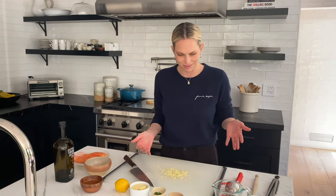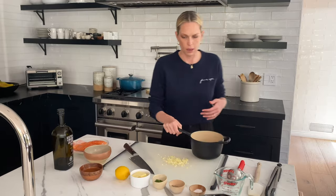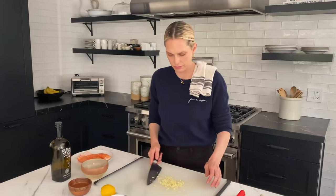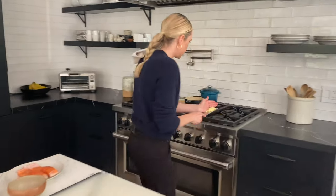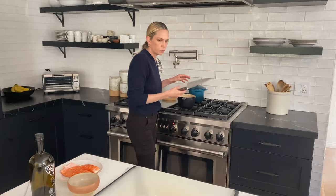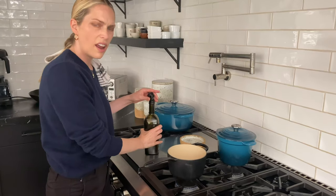Let's grab the saucepan behind you, and we are gonna take the butter and put the butter inside there to melt. Butter's right in front. And then we are going to add the garlic. I'm gonna scoop it in there. You got it. I believe in you. Nicely done. Let's also put a little bit of oil with the butter just so that the butter doesn't burn. Isn't that cool? I never knew that.